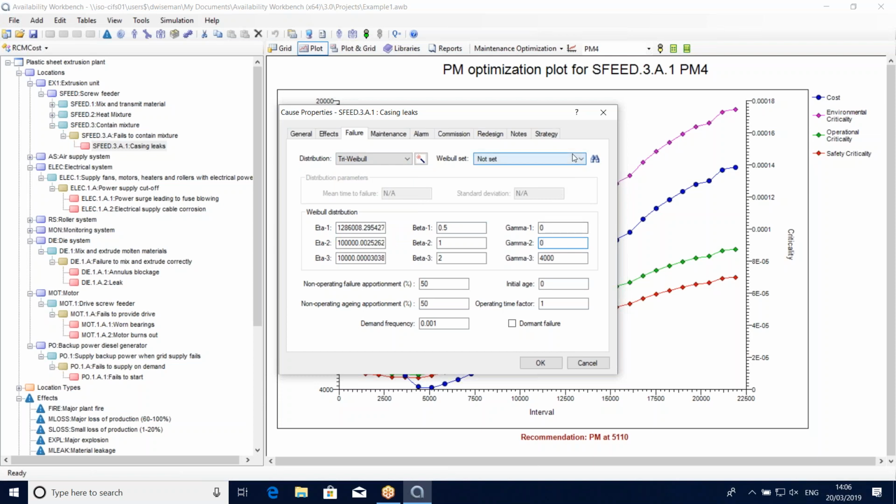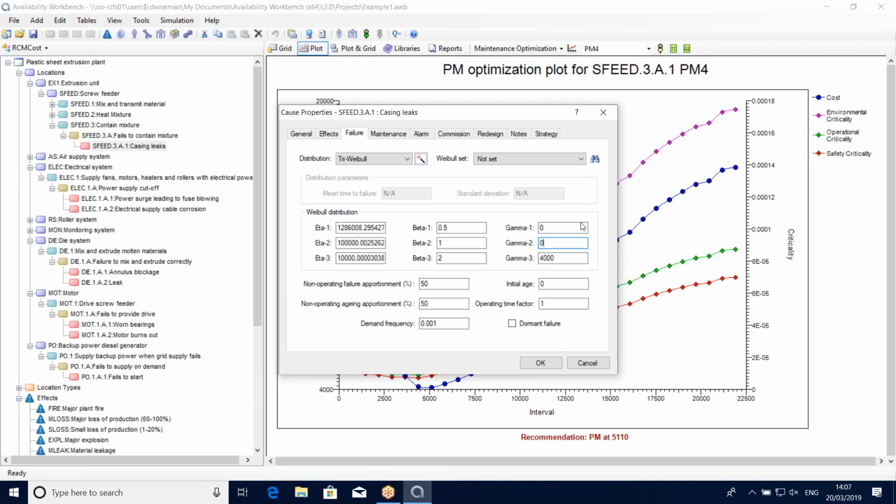Now, Availability Workbench, both AvSim and RCMCost, are supplied with a Weibull analysis tool that's included with both of them. The Weibull analysis tool allows you to import historical failure data and use that data as part of your simulation. I'll be able to show you that a little later. But basically, you can import that historical failure data, do a line fit to the data, and the results of that line fit can then become the input data for your simulation. So your simulated failure should behave like the failures you've been observing in your real system.